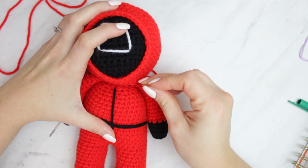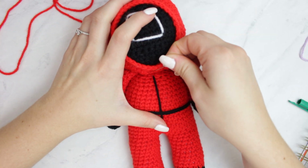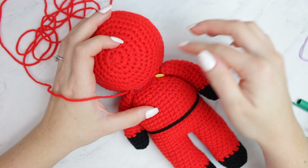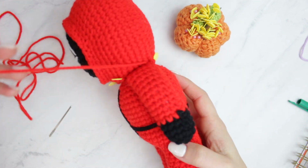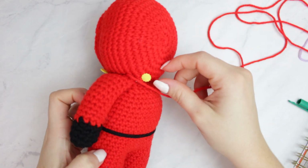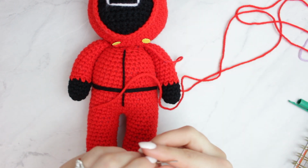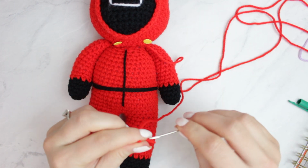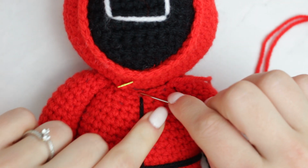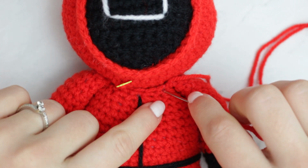So first we are going to be just pinning this in place exactly where we are going to be sewing. So now we can go ahead and sew this together. Check where this yarn begins. It's right here. So let's thread into our tapestry needle. So what I'm going to be doing is trying my best to cover all the stitches going around. Here you can see from the neck.